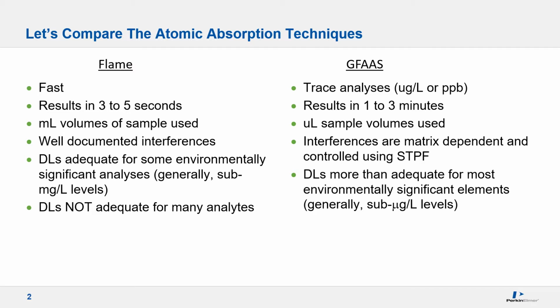Graphite furnace AA, with its multi-step program, is slower than flame, is a total consumption discrete injection technique that only requires microliters of sample, attempts to control interferences by incorporating the STPF concept, and typically produces sub-ppb detection limits. For example, the analysis of lead in blood to assess exposure in pediatric patients historically became quite popular by graphite furnace due to its accuracy at ppb levels and the requirement for a minute amount of sample, which is often limited here.